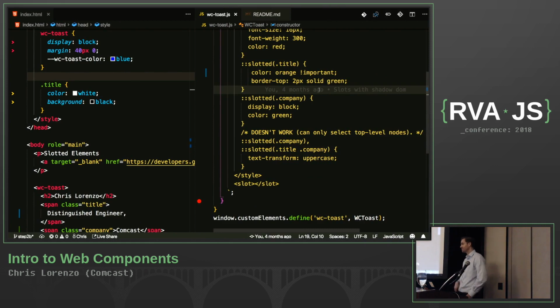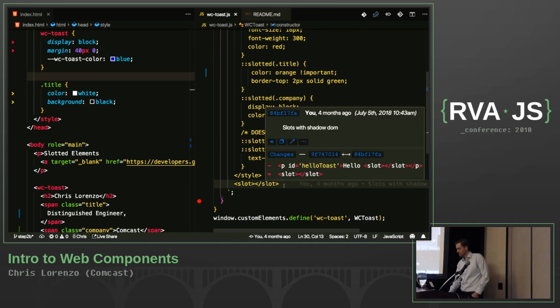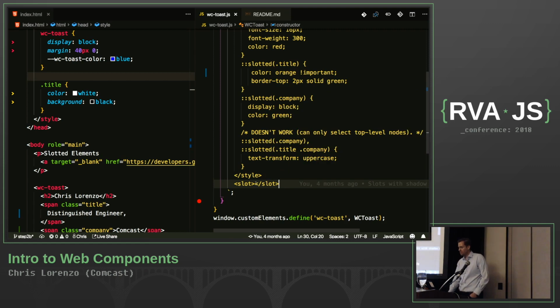Yeah? I think you have to close the slot tag. I'm not sure if it's a self-closing. There's only certain tags in HTML that are defined as self-closing. Ooh, that's a good question. So I think, let me see.